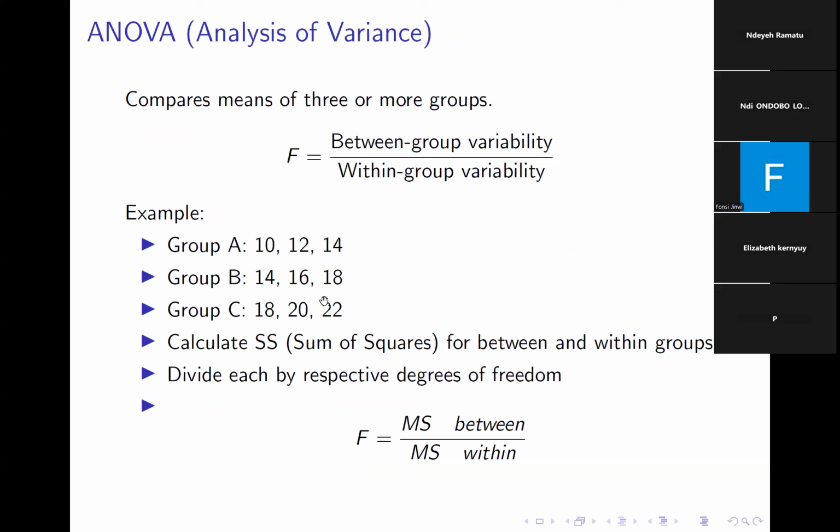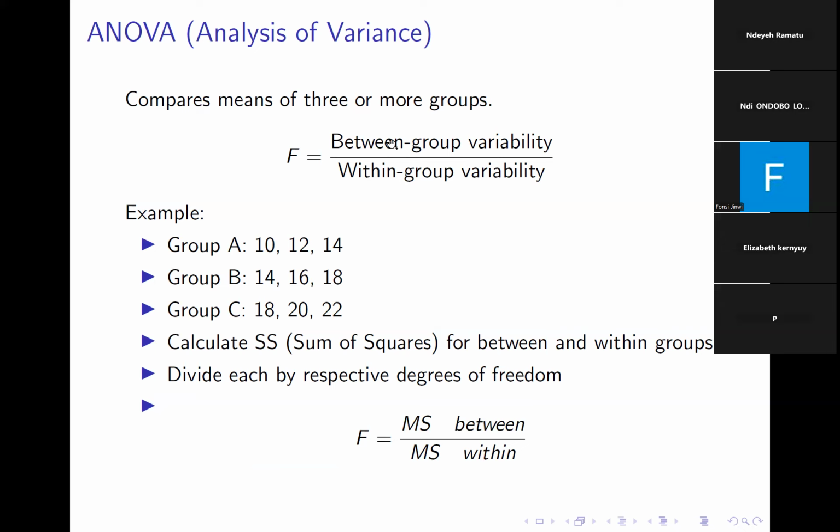We did not look at an example on ANOVA, but we talked about it as a statistical technique that allows you to compare when you have more than 2 groups. When you have 2 groups, we're talking about the t-test. When you have more than 2 groups, then we're talking about using a method called ANOVA. And the simple way to think about it is that you are comparing how the mean values of these groups can vary, if your statistic is the mean, between the groups and within the group, and you take the ratio of that.